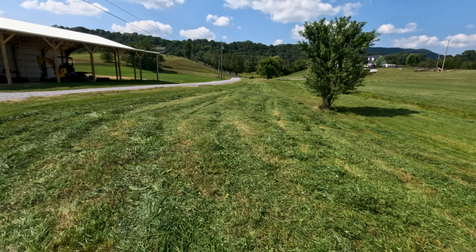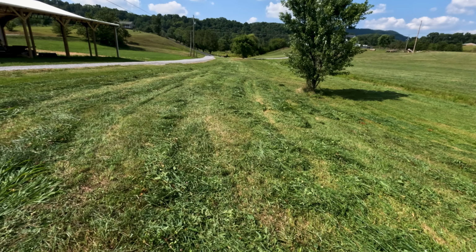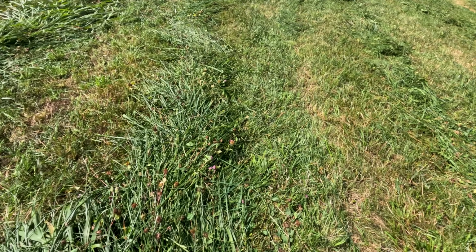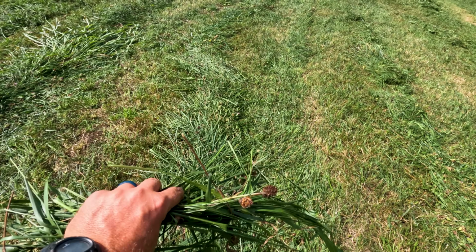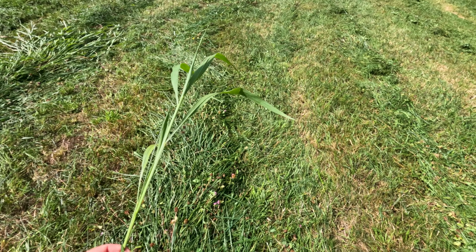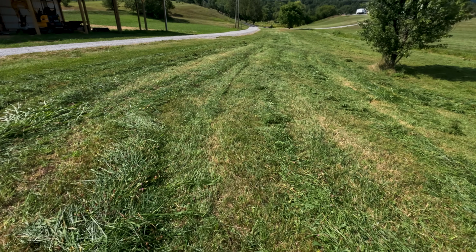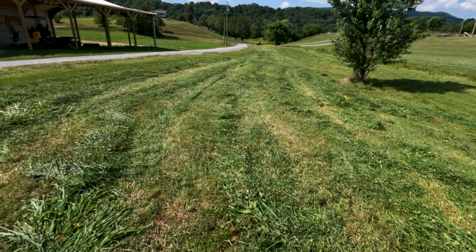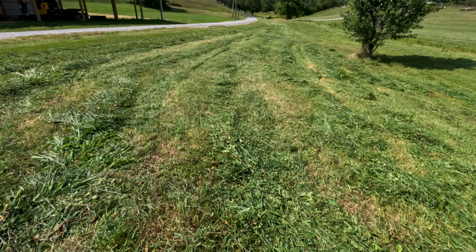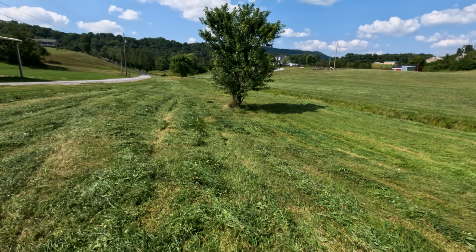All right, guys, just finished up this one. Took me about 10 minutes, wasn't too bad. But this is some nice thick grass though. Check it out. Got some clover in there, a little bit of sage and some other stuff, and some of that terrible Johnson. But this is the thickest stuff that we've cut since yesterday. You can see the difference in this field right here. See those little piles, or windrows rather. That sounds a lot better. You act like I know what I'm talking about here. I am a YouTuber, you know.